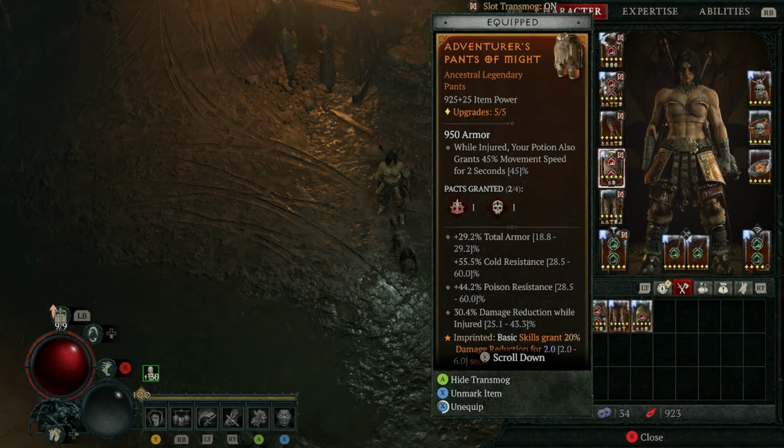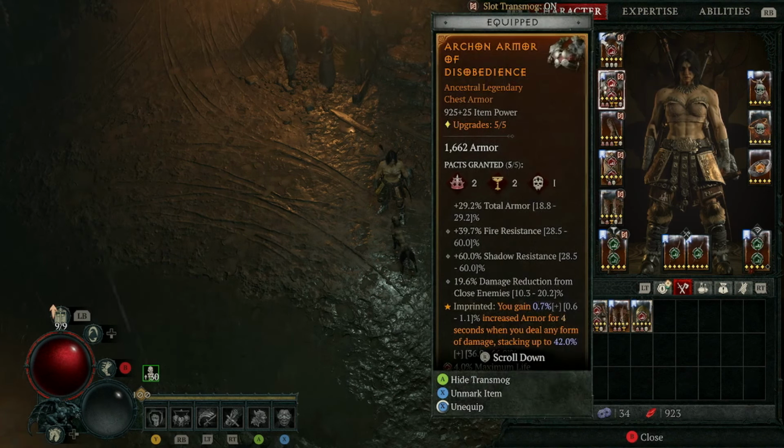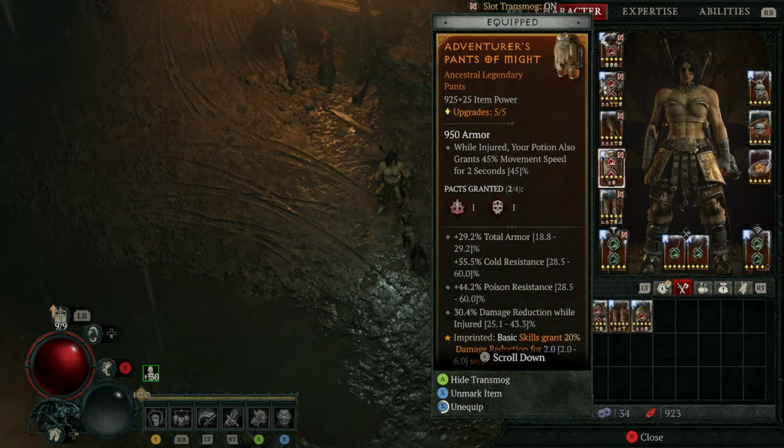Now this is because I had 2 resistances on my helmet and I put on a Shako. You do not need 2 resistances on your pants or on your helmet. You can actually change the 2 resistances off the helmet and put something else that would help the build a little bit more. And we went with max total armor once again because total armor is very important.